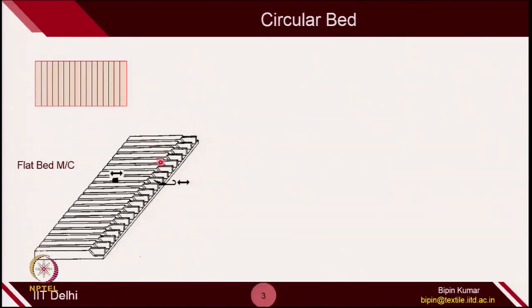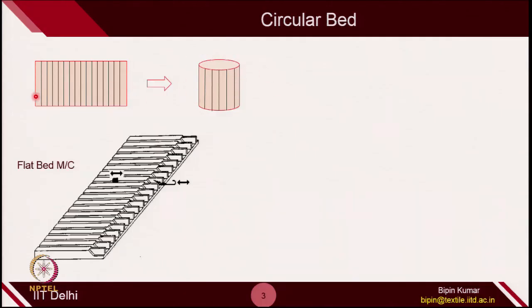Let's start. Circular knitting: if you see the bed of flat bed machines, the slots were there and the needles were placed in a parallel fashion in each of these slots. You can see here, this is the rectangular platform on which slots were created, and in each slot one needle was placed. To make a circular bed, the design is extremely simple. You just rotate this bed and it will act like a circle. The only difference is that in flat beds both ends are open, but in a circular bed the ends become permanently closed. So now this rectangular platform changes to a cylindrical platform.